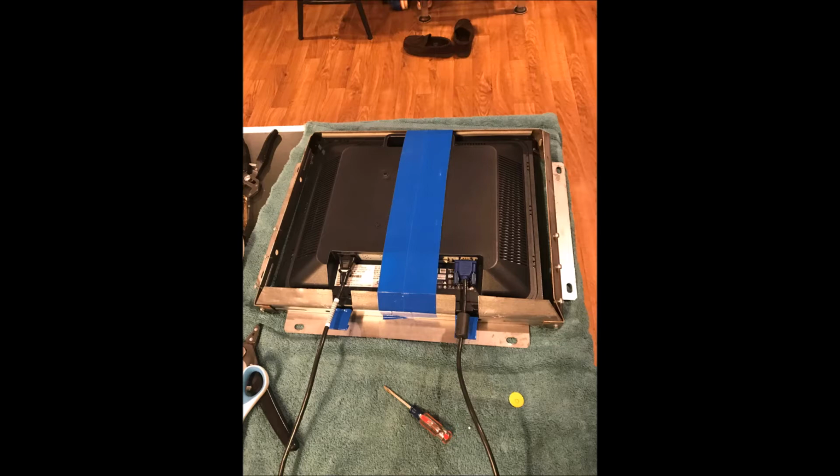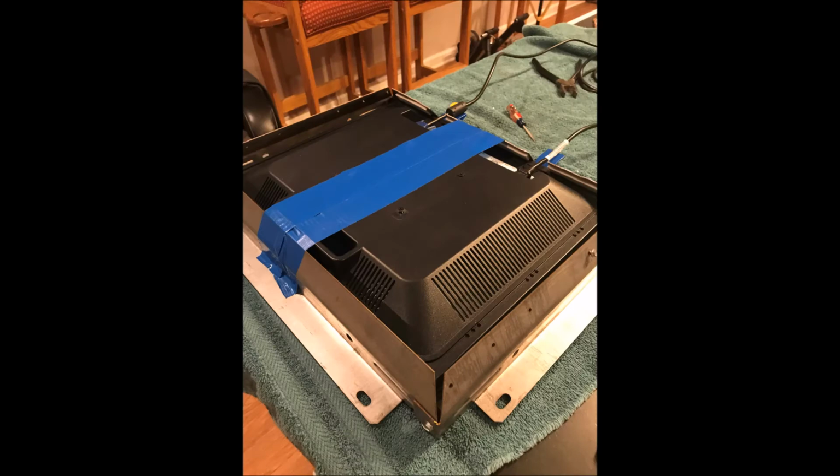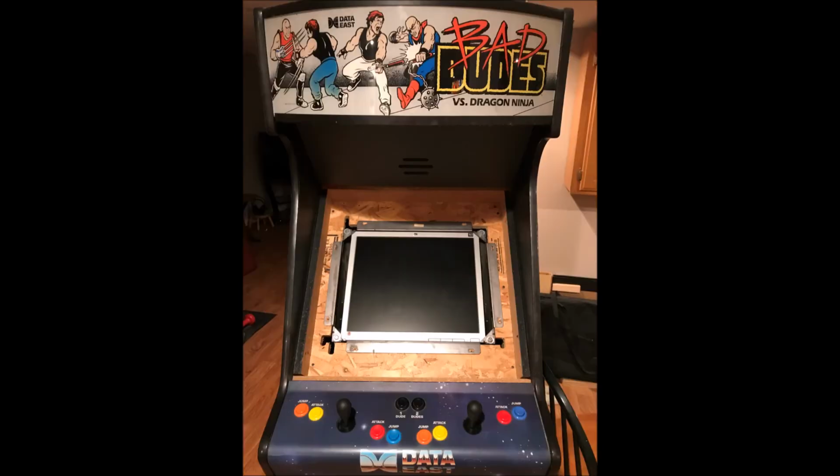I had to make a couple cuts on mine to allow the VGA cable and the power supply cable to come through without being pinched. I then put a piece of duct tape on the back just to keep it from moving around. It wouldn't fall out, but I just didn't want it moving around. At this point, I'm ready to get it off the bench and take it over to the cabinet, and let's see how it fits. It fits pretty good.